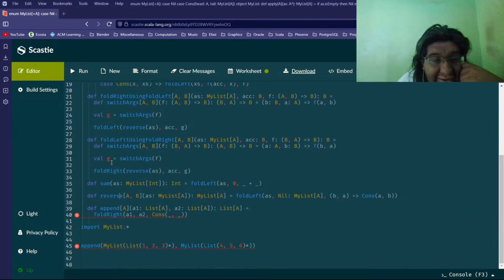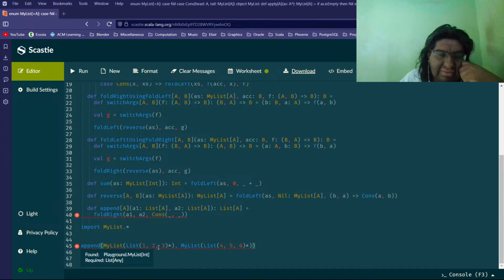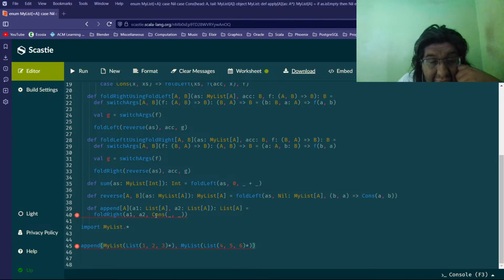Fold right, fold left, or something. There's append, and I think we're closing. Yes. So it's not about parentheses. Well, two things. In here we have this, which for me doesn't make any sense. But now, you see the problem, right?